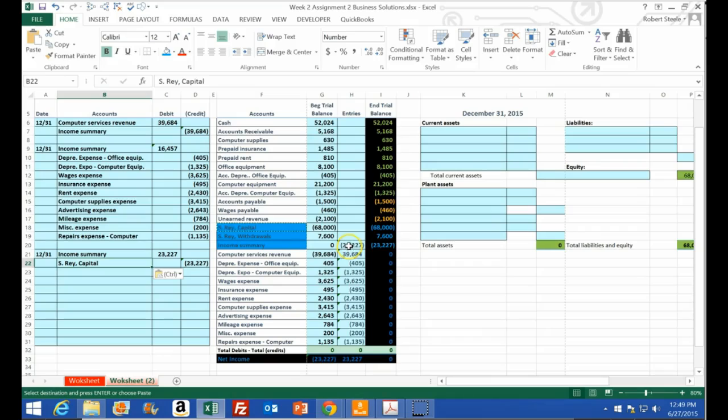I'm going to double click on this income summary because something's in it. Go to the end of it, say plus. So we have this and this in there now. Now we're going to say plus this and enter. Makes the income summary go down to 0. Then let's go to the capital account and say equals, and we're going to go to the credit. That's a credit, that's a credit. That's going to make the credit go up in the credit direction to 91,227.